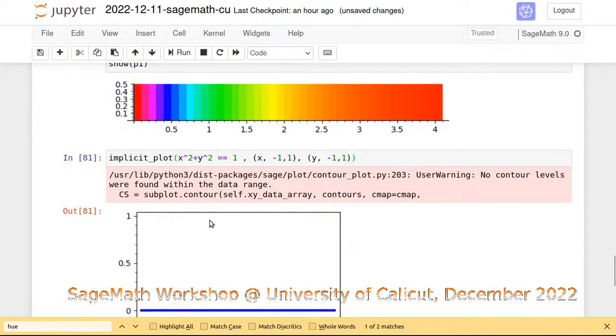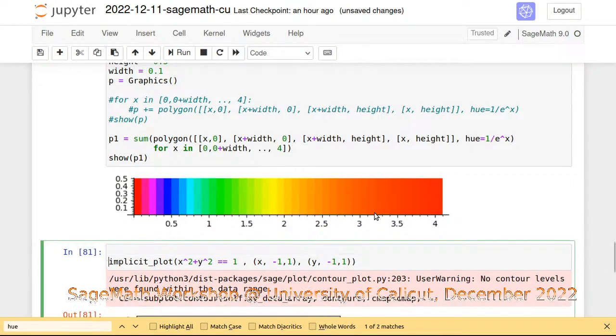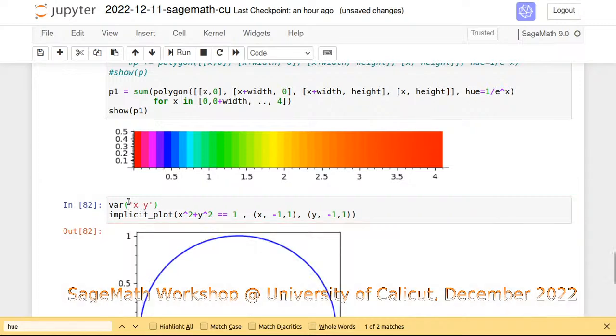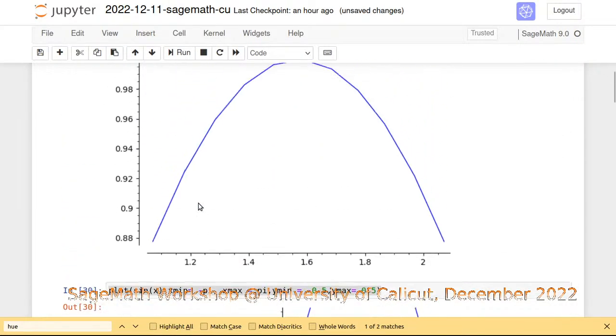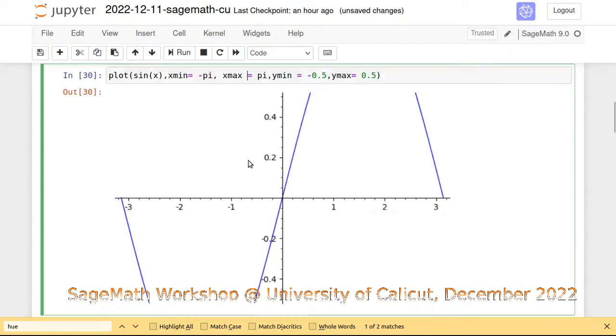We have to define variables x and y. But variable y we have already defined previously, I guess. Am I missing that previous definition? No, contour level is fine. X square plus y square equal to 1, x is within minus 1, 1. Okay, let me just define it again. But I was understanding that x usually you don't have to define. X is always available. But y previously I think we had defined. Let us try anyway. I think that previous definition is no longer there, or otherwise I was under the impression that I had defined it here. Maybe I deleted that because of that problem.